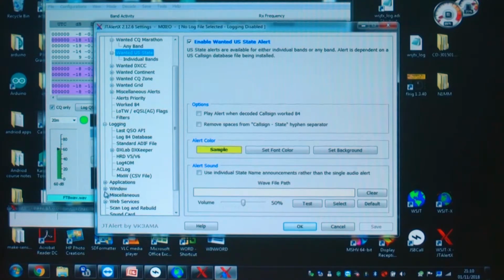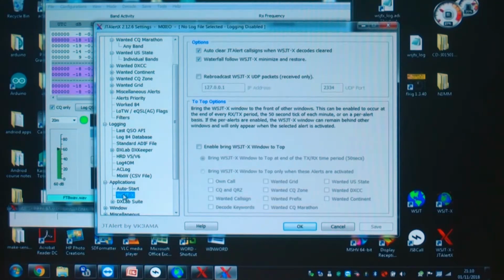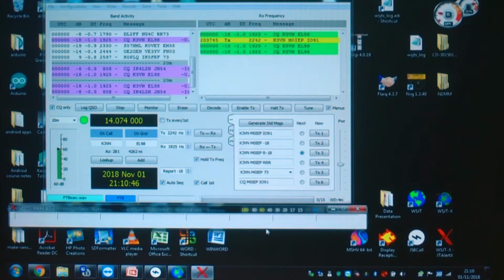So, what else is there? I think that's about it. And then also the applications it works with, how you want it to work with the applications. I suppose I should untick that.